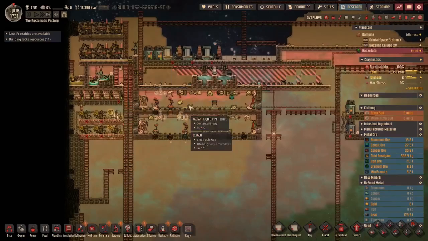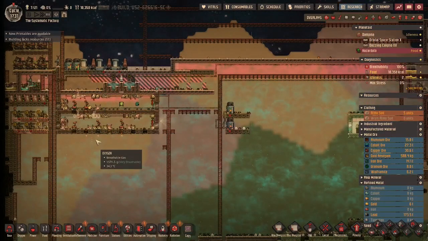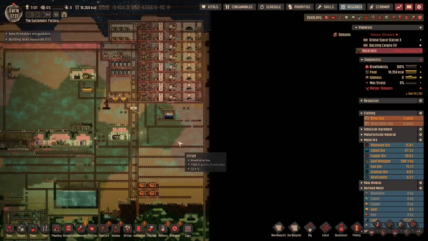Worst case scenario, if I run out of fuel, I can bring over petroleum from the main base to run some power through there. We're not using a ton of power here, so I think we'll be okay for a little while.